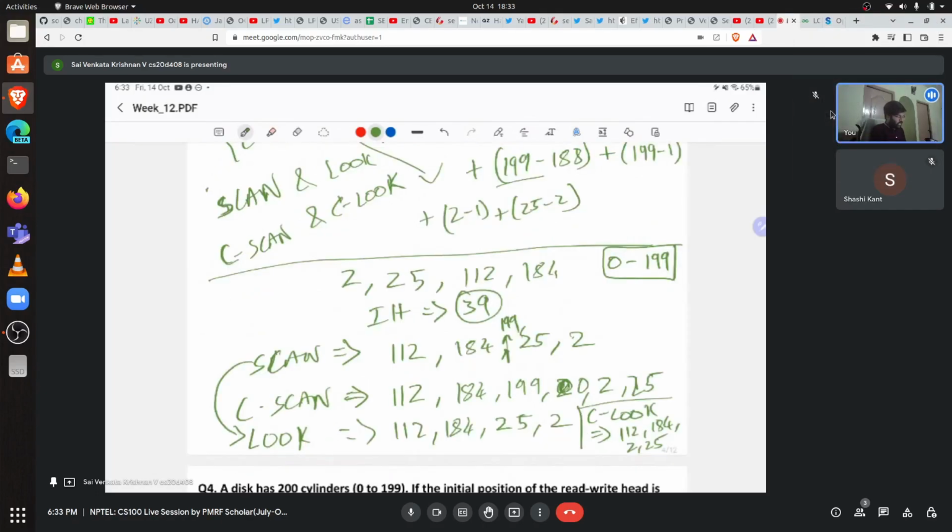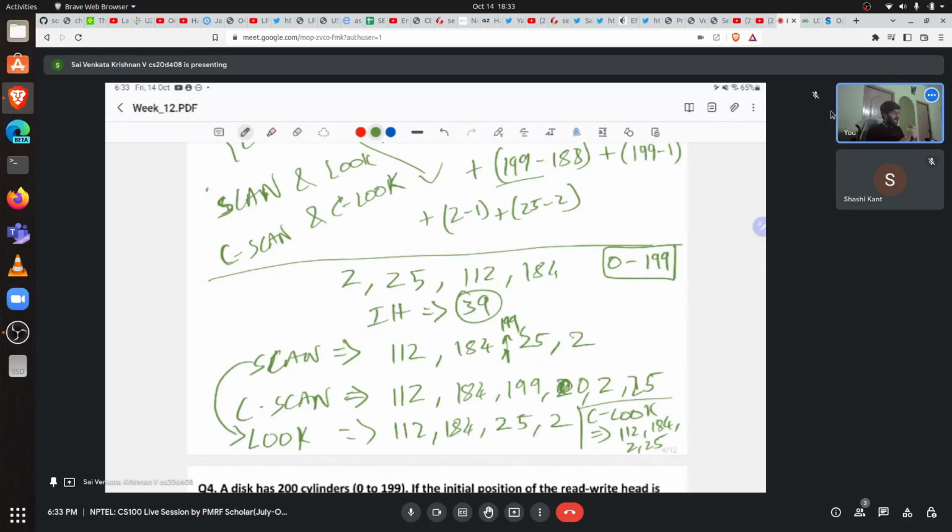So actually, scan and C-scan are different. The difference between scan and look is only whether it goes till the end of the disk or not. In my previous explanation I had reversed C-scan and look, which was not the case.